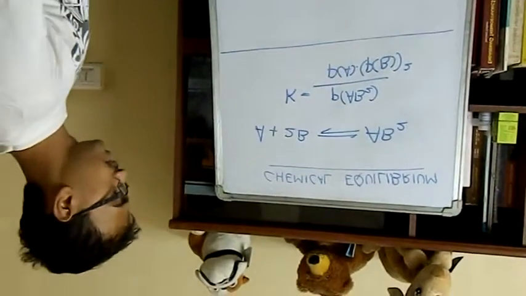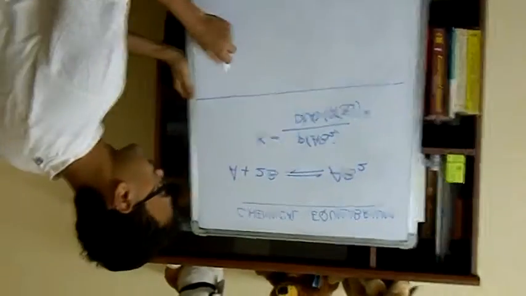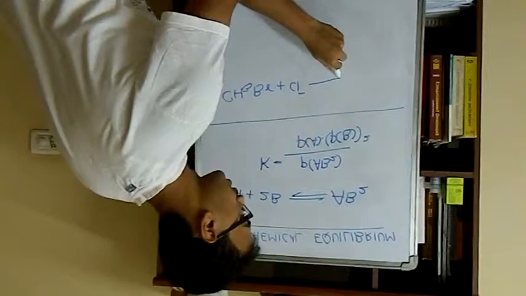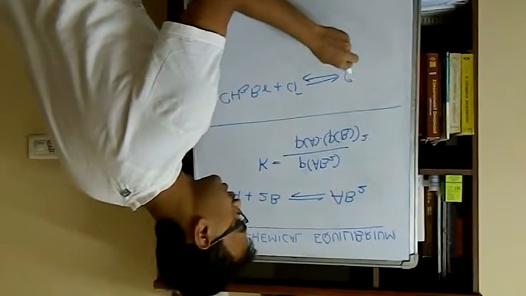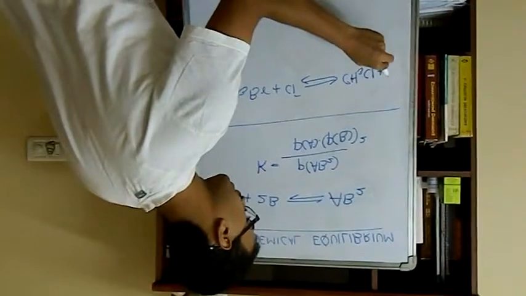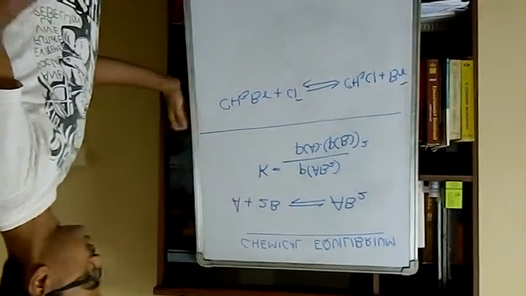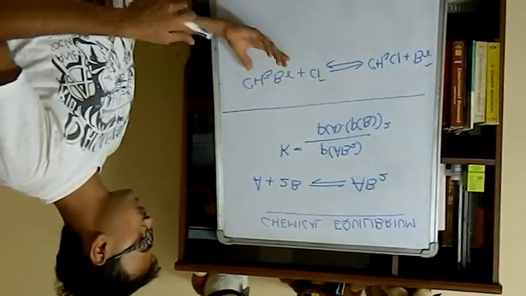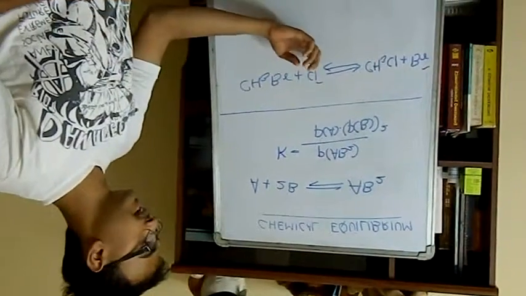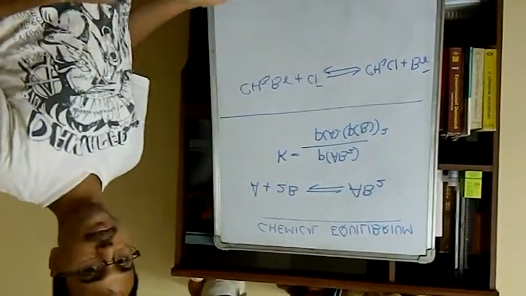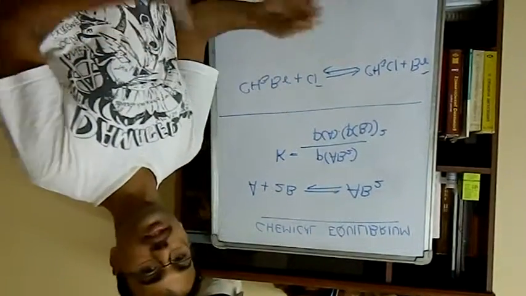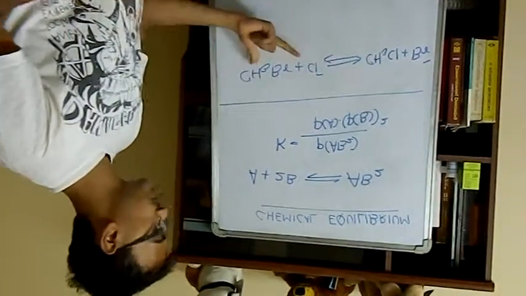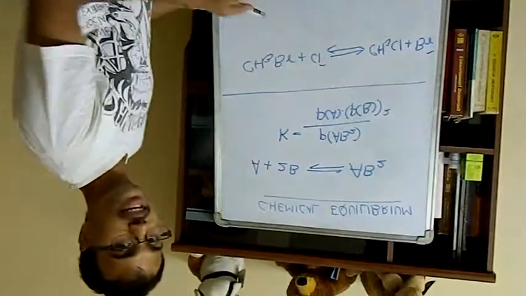So for example, methyl bromide reacts with chloride anion to give methyl chloride and a bromide anion. In this reaction, a molecule of methyl bromide in the solution collides with a molecule of chloride, and if it passes a certain activation energy barrier, these product molecules separate out. There is no more to this reaction than just the collision of these two reactant molecules. So this is an elementary reaction.